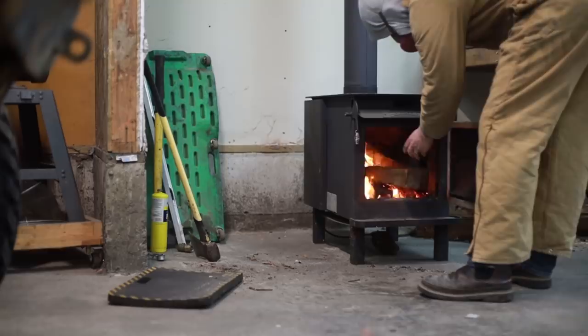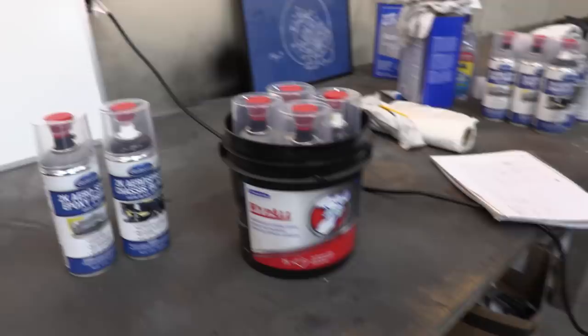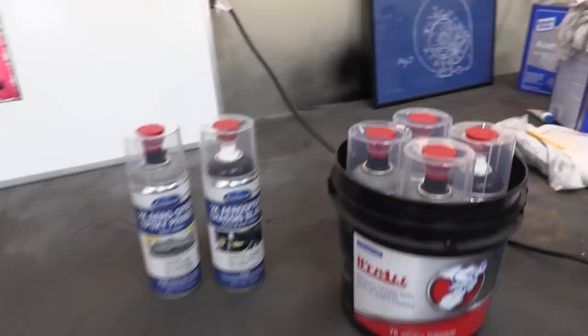Here's a trick that I learned a long time ago. If you soak your spray paint cans in hot water, it softens up the paint, makes it a little bit easier to agitate. So whenever you go to shake it, because it's softer paint, it's supposed to mix a little better. This could be a placebo effect, but I've always felt like it works pretty good.